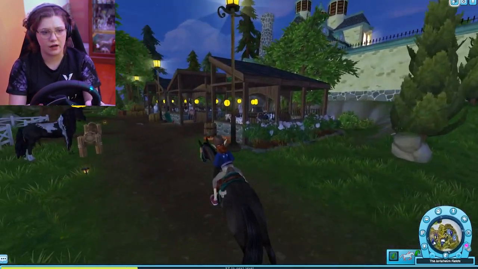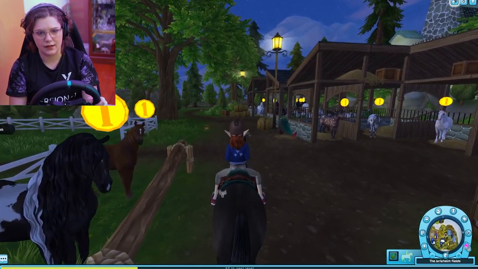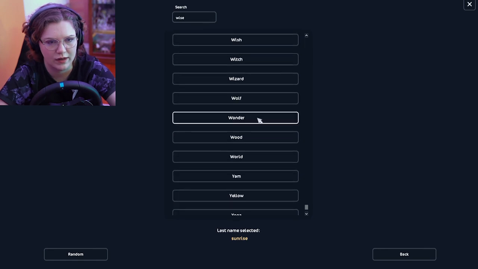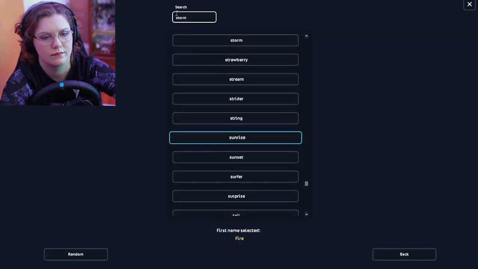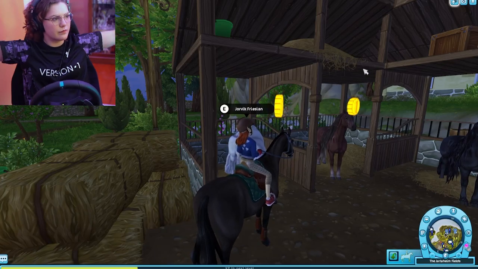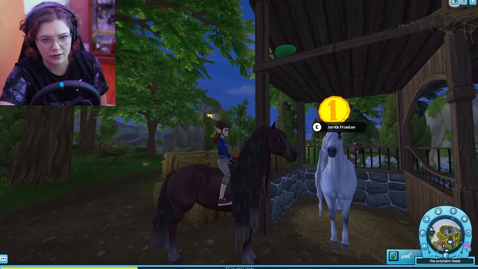Ooh, what are the horses over here? Should I buy one of these horses just to piss off Dennis? $9.50? Hell no! I'm spiteful, but I'm not that spiteful. It is kind of nice though. Do I not? Okay, fine. That's more fitting anyways, because I clicked out. I'm an idiot. I'm smart. I am now the proud owner of what I think is a Jorvik Fugly. Meh. Wow. Look at that.